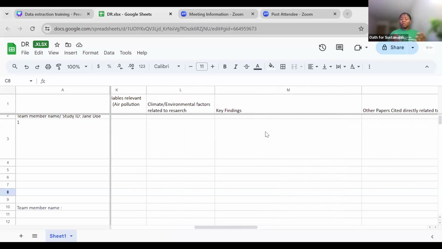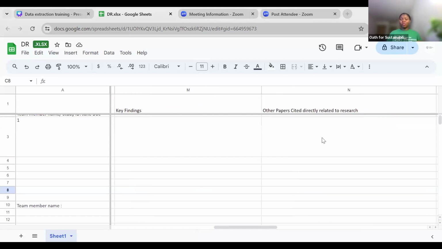Now, for the key findings, most times the information that you get from key findings is usually gotten from the discussion and the results. So what exactly did they find in that primary research or review paper? What did they suggest? And this last column is for you to see if there are other papers.